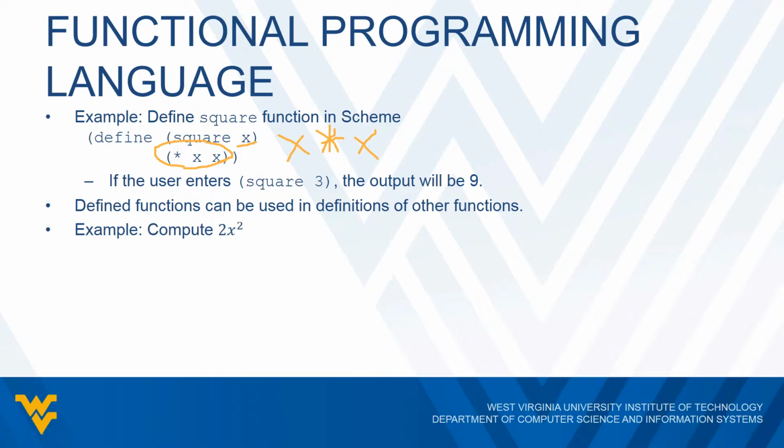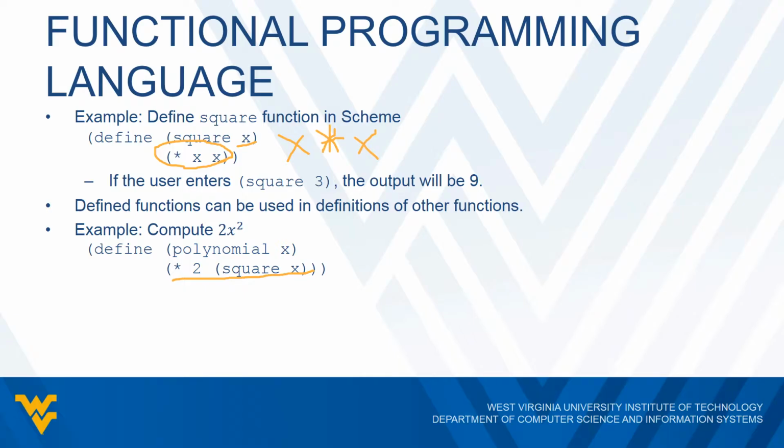Let's say we want to define a function that computes 2x squared. So we can create a definition of that. We're going to define a function which we'll call polynomial, and it's going to take a single parameter x. Take a look at the definition, which is down here. And yes, there are a lot of parentheses involved. In fact, with Scheme and Lisp, one of the more annoying parts is just making sure you handle the parentheses correctly. But here, we're going to multiply 2 by the result of square x.